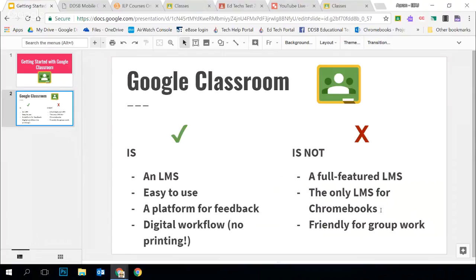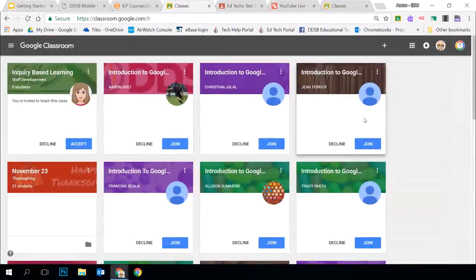You can also use some of these in conjunction with each other as well. There's pros and cons to all of them, so you can use the best parts of Classroom, the best parts of D2L or Moodle, and make them fit with your workflow and what's right for your students and your class. So we're going to get right into working through building a class and show you how to get started.